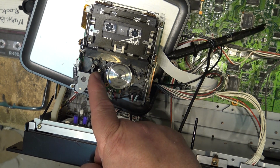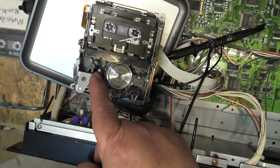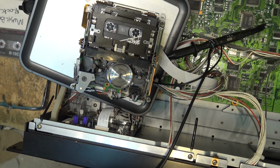So turning it counterclockwise would bring it up a bit, and then it would jump back down. It was actually off the threads. This one was so far off, I couldn't believe how far this guide was out of adjustment. But I got it really close now, so as you can hear, everything's working. So I'm just going to let this thing play, run a few more tapes through it before sending it on its way.